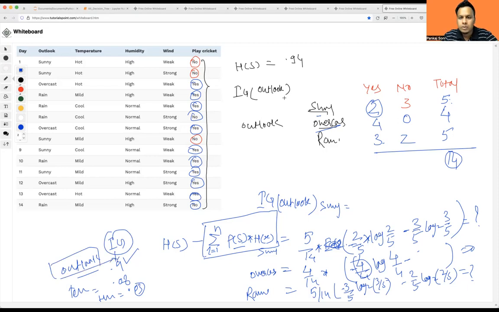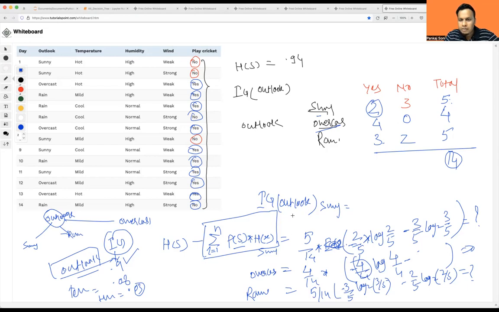Okay, so after making the root node outlook, what is going to happen? So this will be your outlook. Now this root node is selected, and after it what do we have? Sunny, then we have rain. These are the three decisions, right? Then we have overcast. Now, after this, which child node is going to come out of the remaining features? That is temperature, humidity, wind.